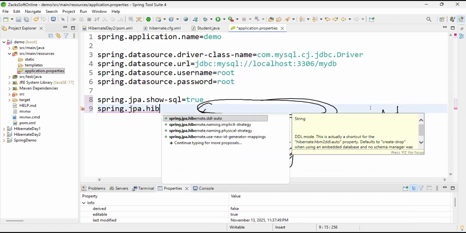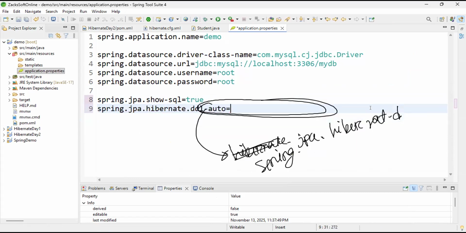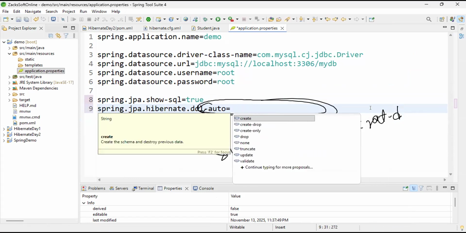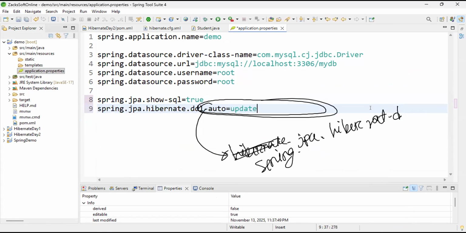Are you observing? Automatically it is telling hibernate.ddl-auto. Simply, you can write here update or other values, for example create or drop. Right now I explain what the purpose and use is, no problem. First of all, have you got the point how we are writing it in Spring Boot?